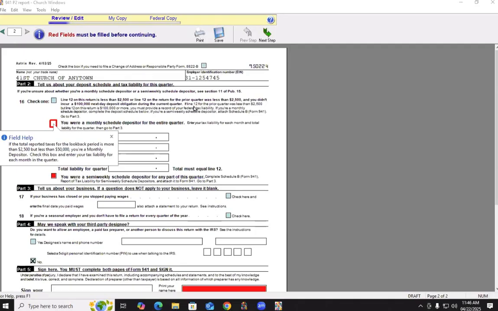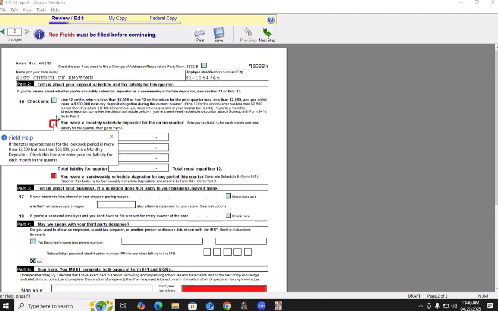If you have less than $2,500 in total tax liability, then basically you just can't be penalized if you don't make your deposit until after the end of the quarter, as the case may be. But absolutely, go ahead and continue to deposit monthly even though you may not be legally required to do so. I just want to make sure, because we get that a lot. Just leave it in the first checkbox. Leave the amount of the tax liability. Send in the form. You're going to be fine.